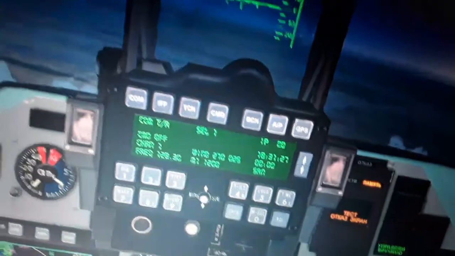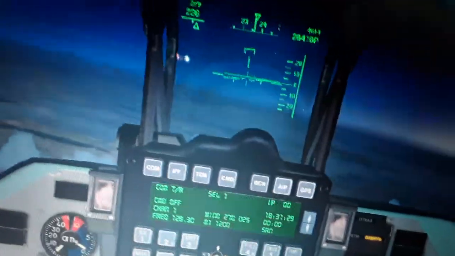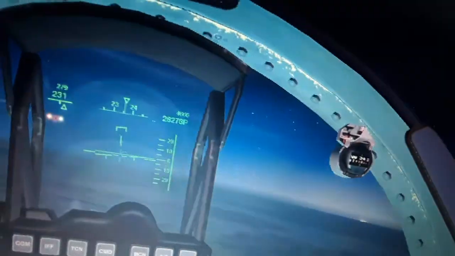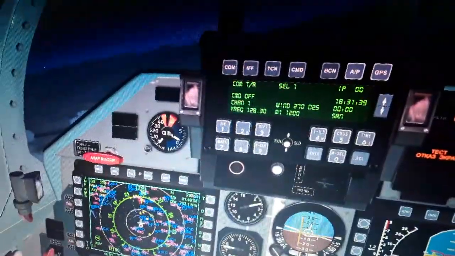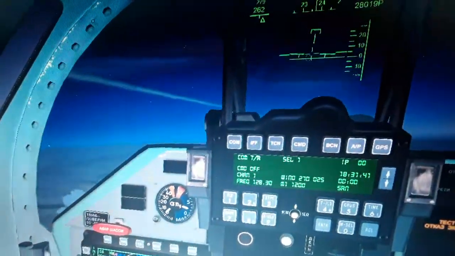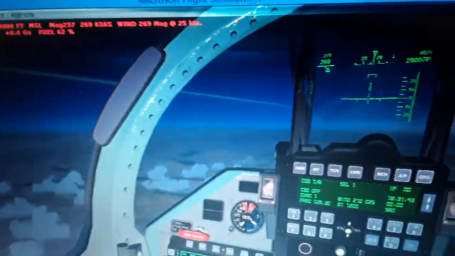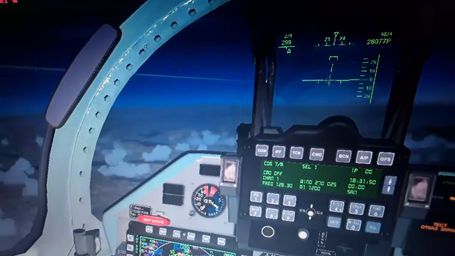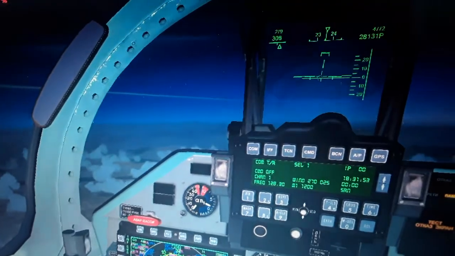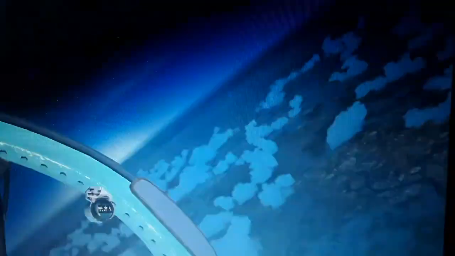As you can see, we're going to overshoot there. We're gonna fly faster and then go full landing. It's going far away, so we maybe have to go back to the airport for landing.